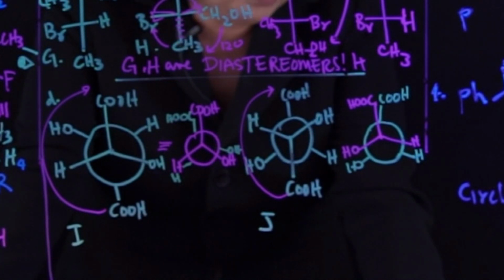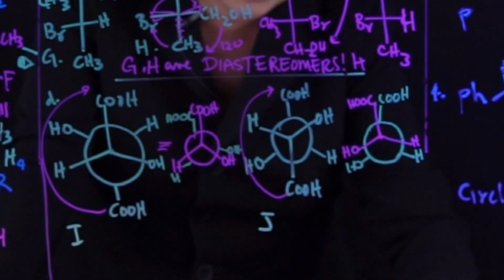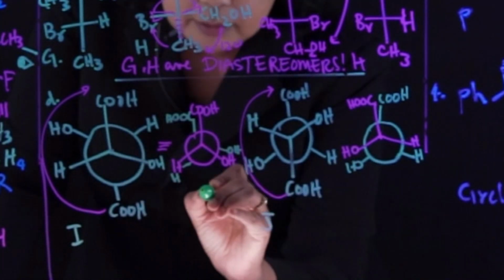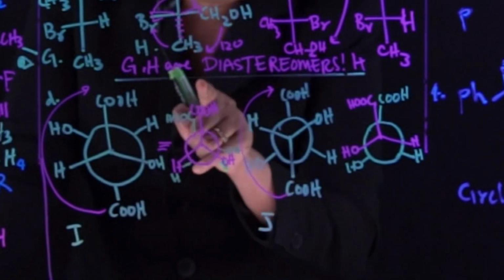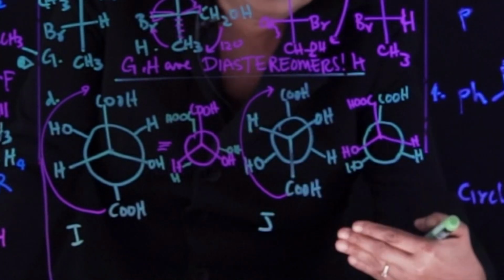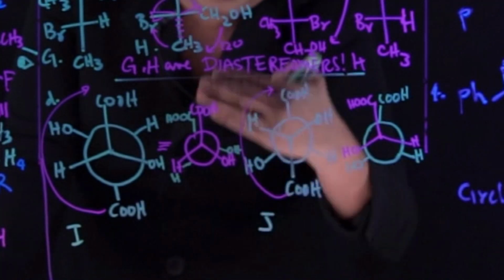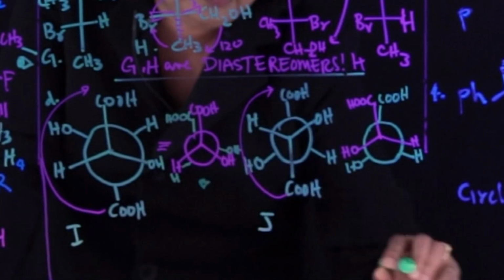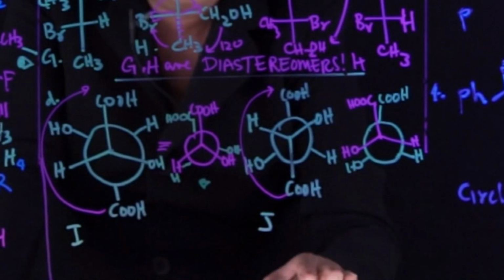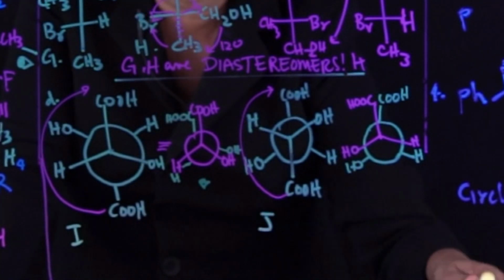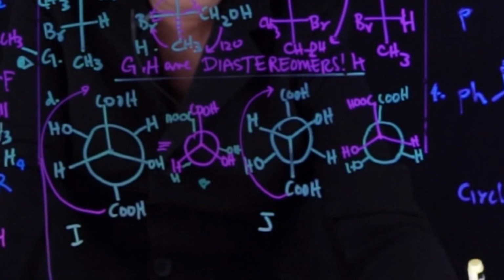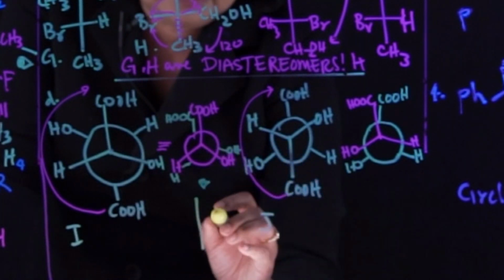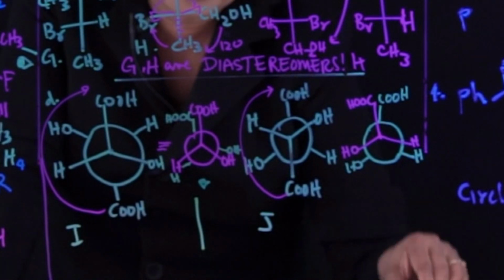So you might look at this and say, these look like very nice mirror images. But remember, there's one more thing you got to find out. You got to find out if they are meso. So if you look at it like this, you can see you can cut it in the middle through that circle. But if you're not sure of that, let's draw a Newman, which is why Newmans are so useful. I guess that's why they gave that guy a Nobel Prize. You can pretty much see it on a Newman. So on a Newman, both hydroxyls are on the same side.